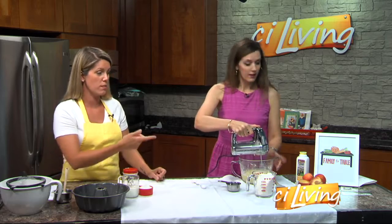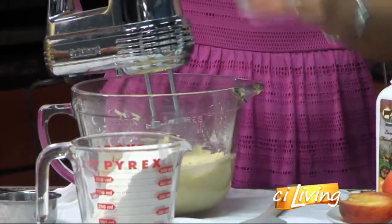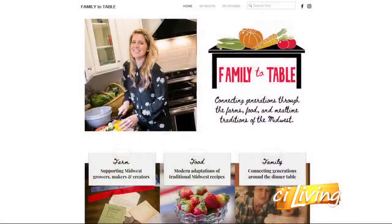And then we'll serve it up with some fresh peaches and fresh whipped cream. Ooh, okay. Well, we're going to keep mixing, getting all of our ingredients incorporated here. You're doing a great job. Bake this gold cake up.